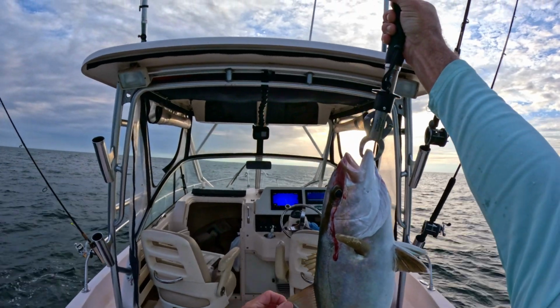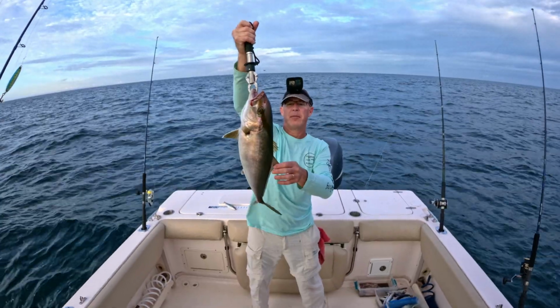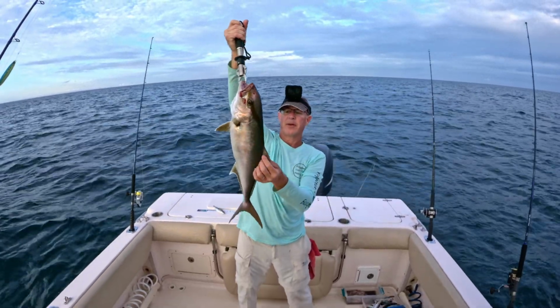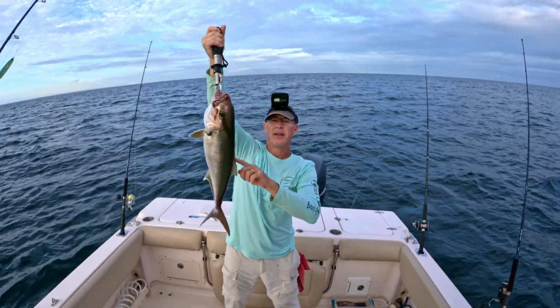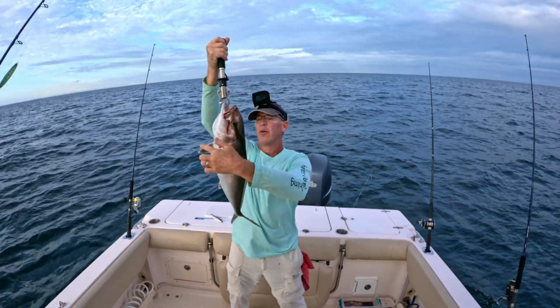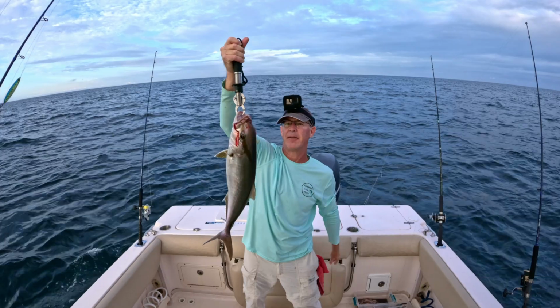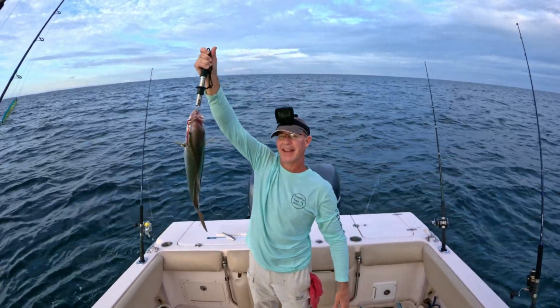Now, Almaco jacks are in season. Actually, they're never out of season. There's a minimum size on them, but Almaco jacks look a lot like this, except their dorsal fin is a lot taller in relation to their body than this greater amberjack, and they're a lot more rounded as opposed to torpedo shaped. But we need to get him back so he can get a little bit bigger and we can catch him next season.